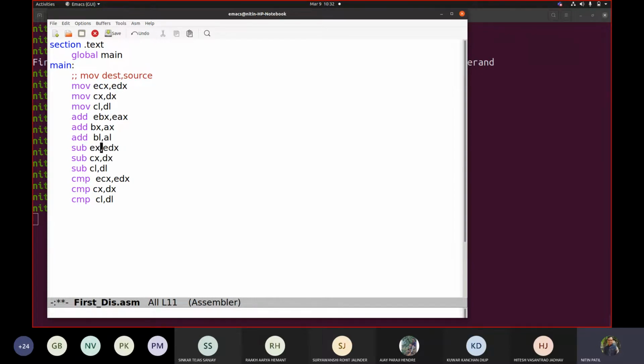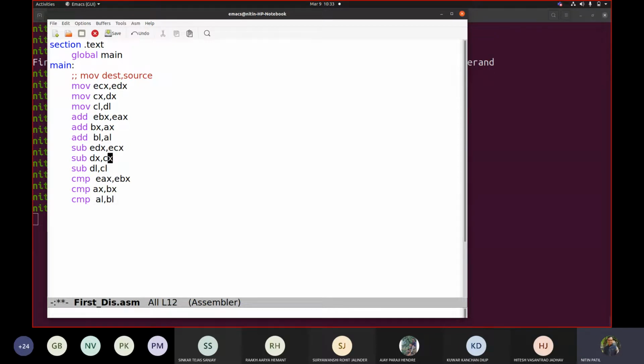Here I am writing EDX, ECX, only changing position, DX, CX, DL, CL. In this case, I will change it to EAX, EBX, AX, BX and AL, BL.